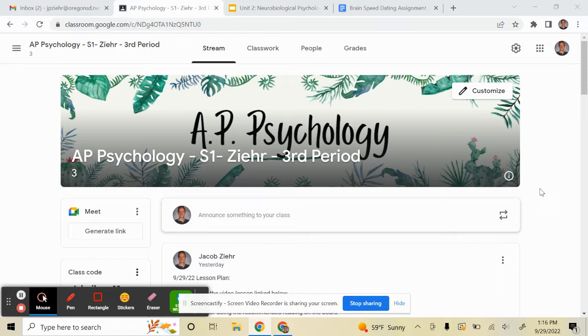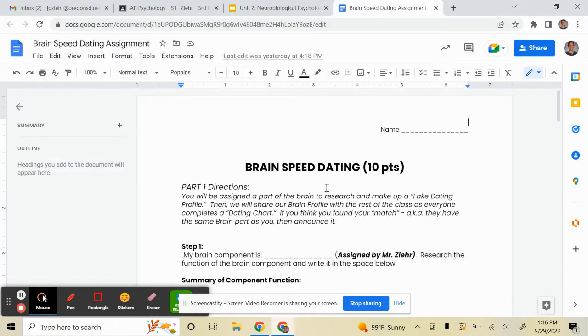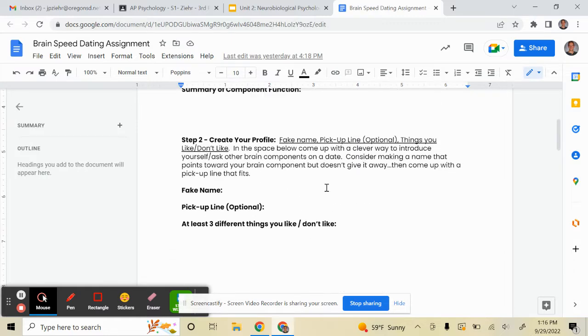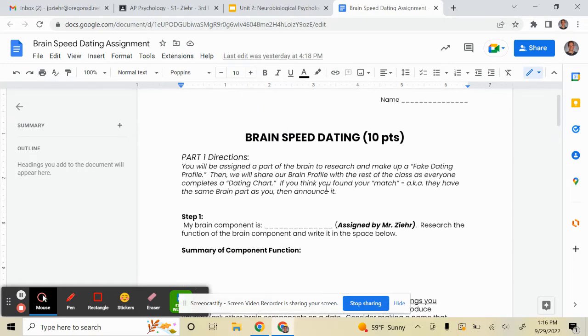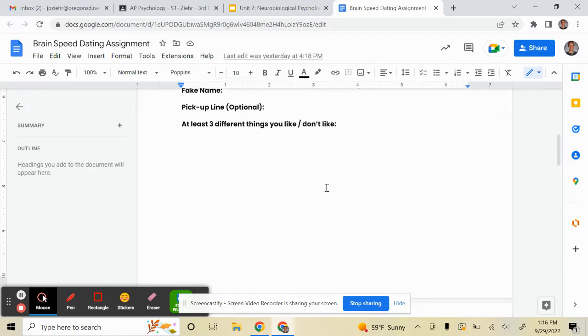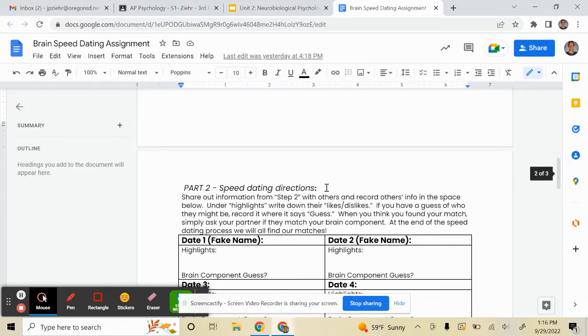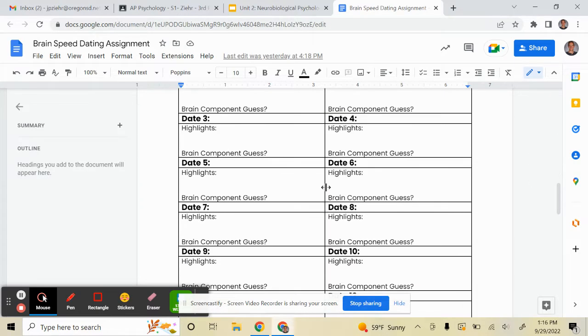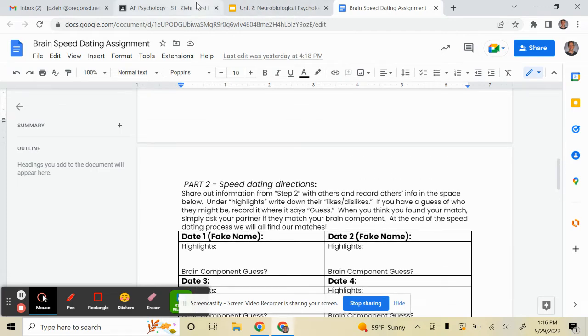Today, I'm going to briefly go through just the last little bit of notes that I wanted to get through regarding components of the brain. There were, I think, 5 components that I didn't quite get to in yesterday's lesson that I will mention today and talk about their function in the notes. And after that, which should only be about 10 to 15 minutes of this video, we are going to do part 2 of the speed dating activity. If you don't already have this done, make sure that part 1 is complete. You should have had plenty of time to get this ready. I will explain how part 2 is going to work once we get there, but that'll be what we do with the second half of class today.